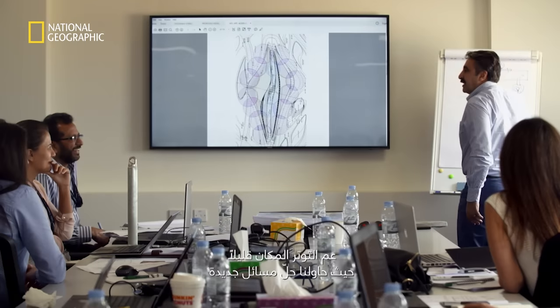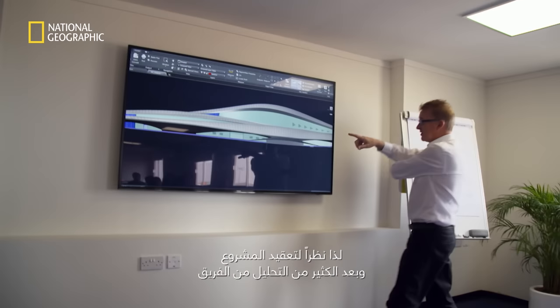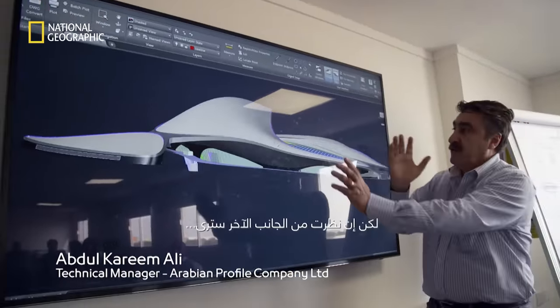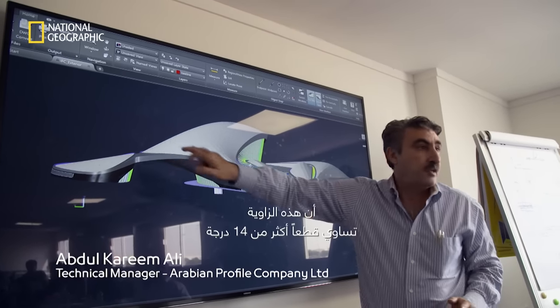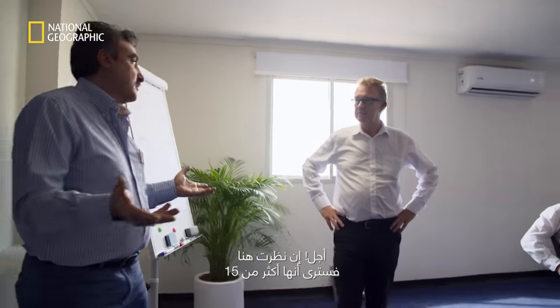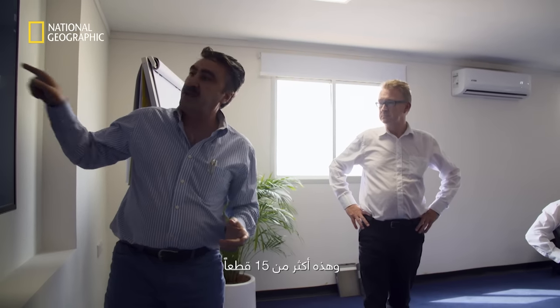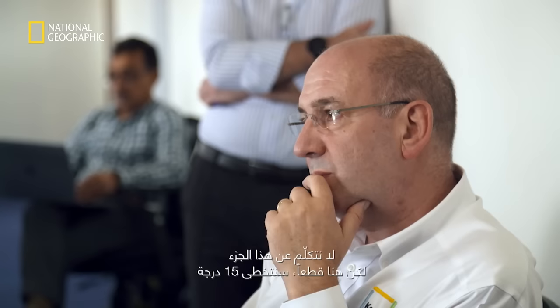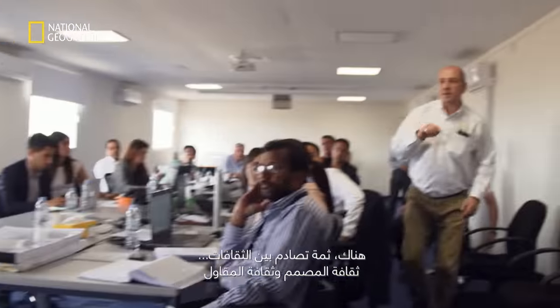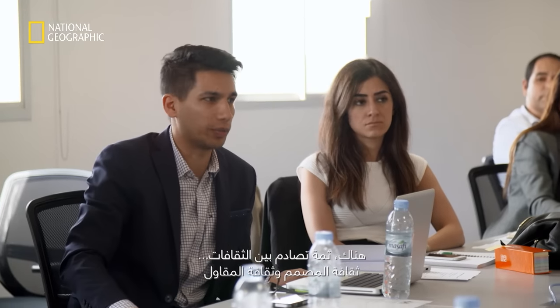We've picked up a few issues through in-depth modeling. There's tension around places where they try to solve new things — it comes down to the complexity of the project. During a technical discussion about angle tolerances, it becomes clear: this angle is definitely more than 15 degrees, so this area cannot be used — in any direction, if it's more than 15 degrees it cannot be used. Right there is a clash between cultures — the culture of the designer and the culture of the contractor — because the construction industry is still not geared towards providing buildings with unusual form. And that's where you tend to get problems.